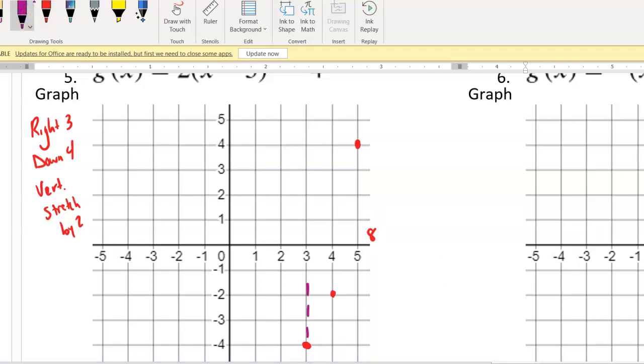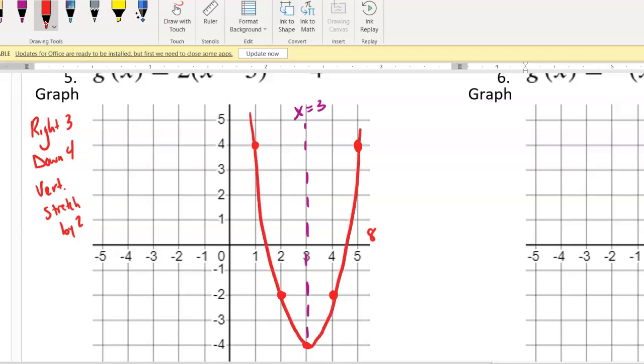Now, let's talk about this idea of reflection. So it's going to be reflected horizontally. So we have what we call this axis or line of symmetry. That line of symmetry is going to go up vertically from that vertex, or go down vertically if it's opening downwards. And it's nice because this just gives you a visual. So this point that's right here is 1 unit to the right of that line of symmetry. So I'm going to put another point 1 unit to the left of the line of symmetry. This one up here, that's 2 units from that line of symmetry. I'm going to reflect it, so there's another point 2 units to the left of the line of symmetry. And now we can be more accurate with our graph.